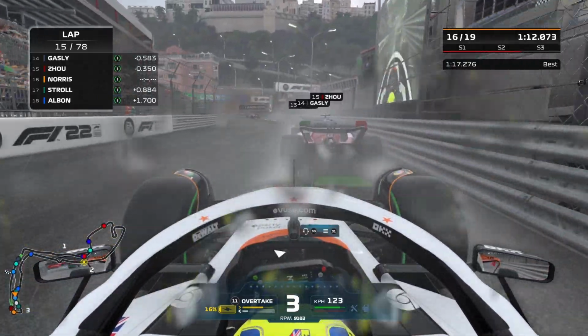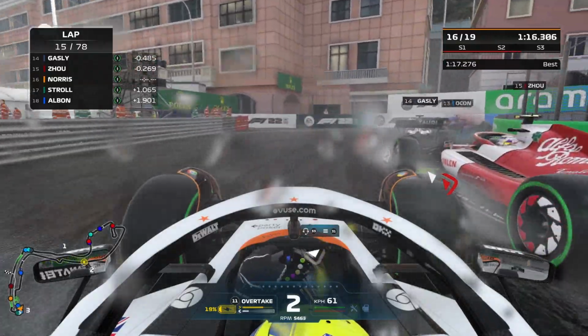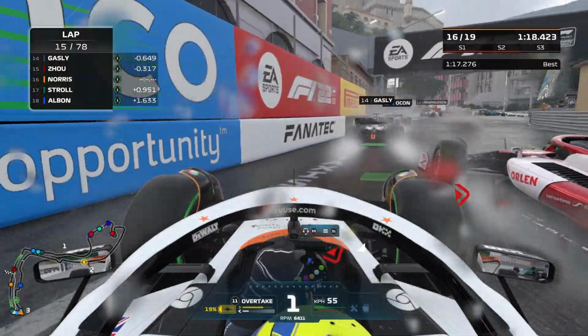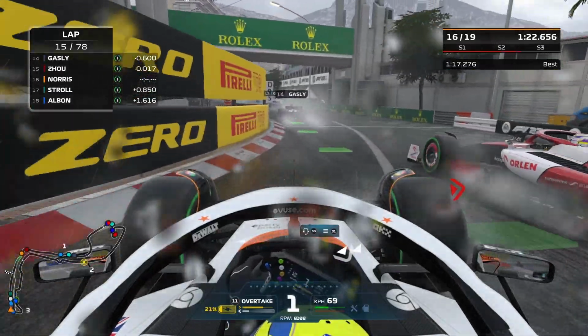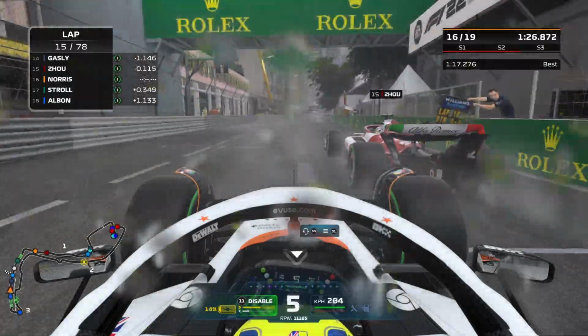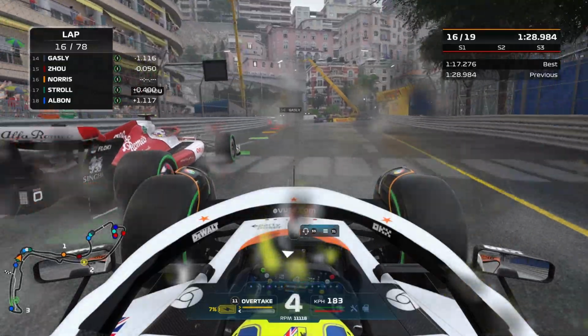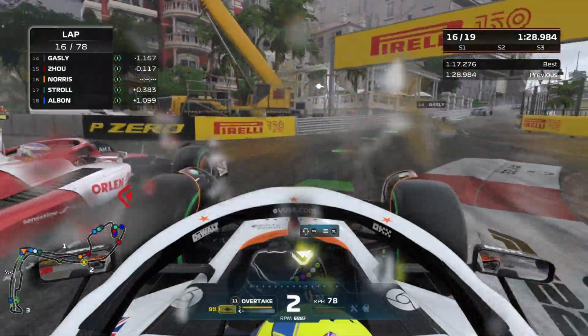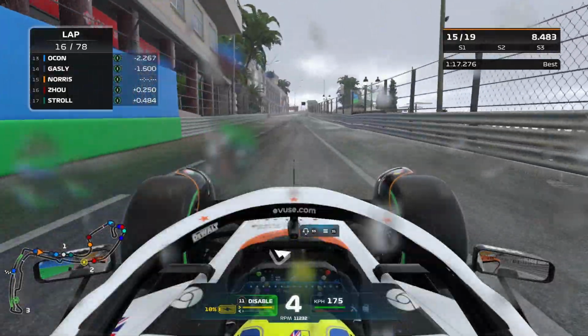Heading up towards Rascasse once again behind Zhou, who's being stuck behind Gasly, who's being stuck behind Ocon. We have a look around the outside of Rascasse now, forcing Zhou to the inside of Anthony Noghès if he wants to keep this position. As we go wheel to wheel down the straight to start the next lap, we slot in a little bit behind him as we move to the right-hand side of Sainte Dévote. What a move. Can we make it stick? Yes, we can, with minimal contact.